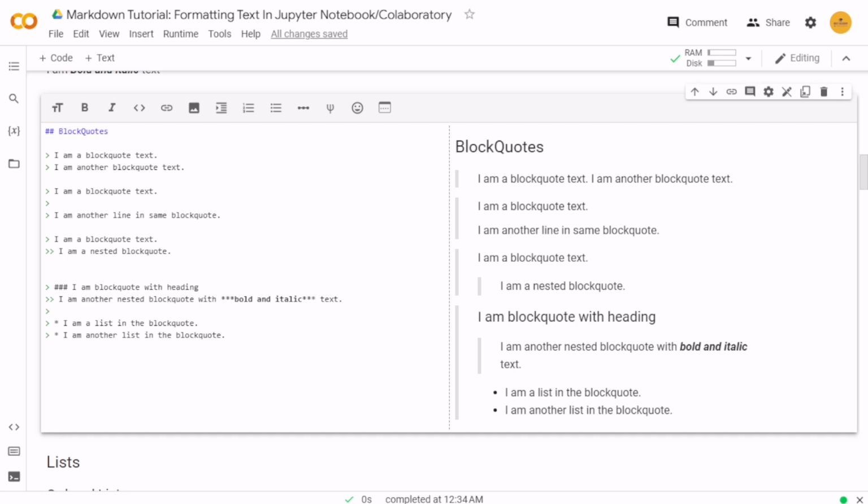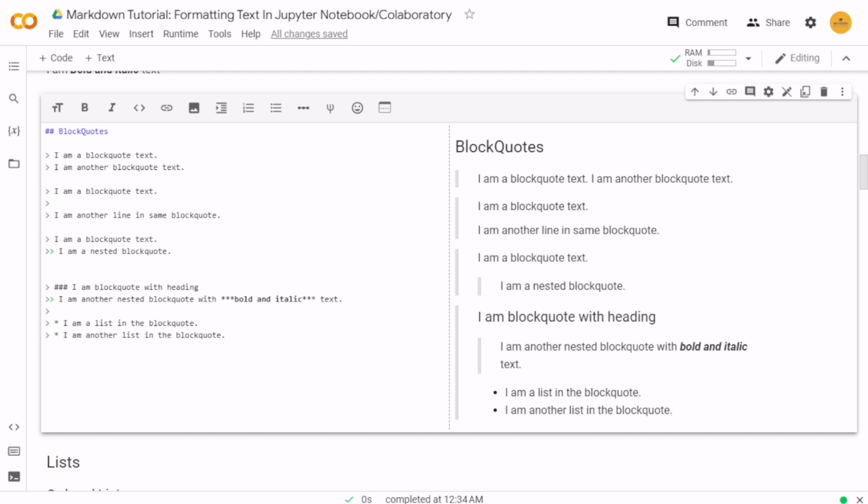Once you experiment on your own, you will be able to see the difference between the nested block quote and the parent one. Also you can do further formatting, like you can use lists etc. in the block quote. So these are basically some extended features of the block quote. Although you will be using the basic one, like one greater than symbol, and then the block quote. So you don't need to worry about that.